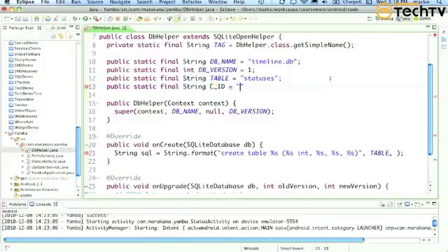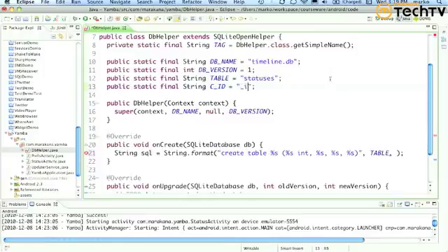Now, granted, we could call it whatever we want: ID, underscore ID, uppercase ID, and so on. But there is something special about the ID that is used elsewhere in some systems, parts of Android. So it's actually underscore ID that we should be using.